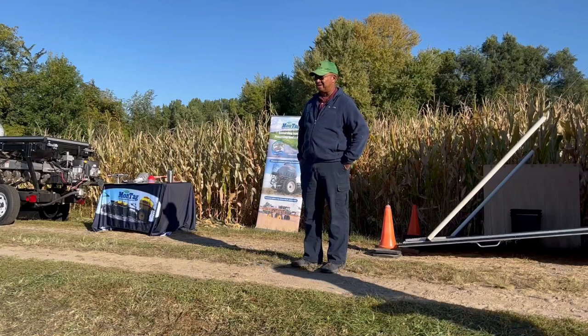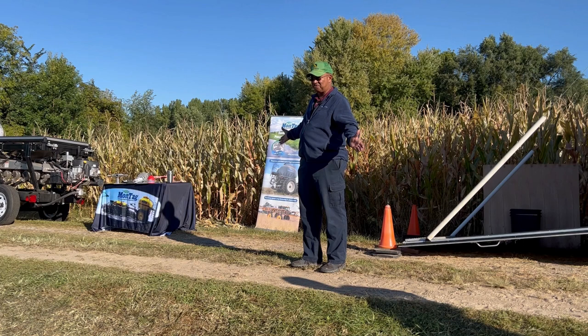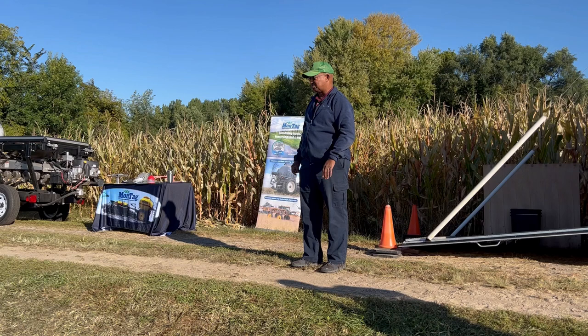I want to introduce myself. I'm Michael Cook. I'm the owner and proprietor of this little operation that you see here. This is just one of maybe 10 or 12 fields that I farm. We farm from here all the way up Martin Luther King and down Industrial Drive, and we've got places over here by WCFNN, but I'm going to talk about this place now.